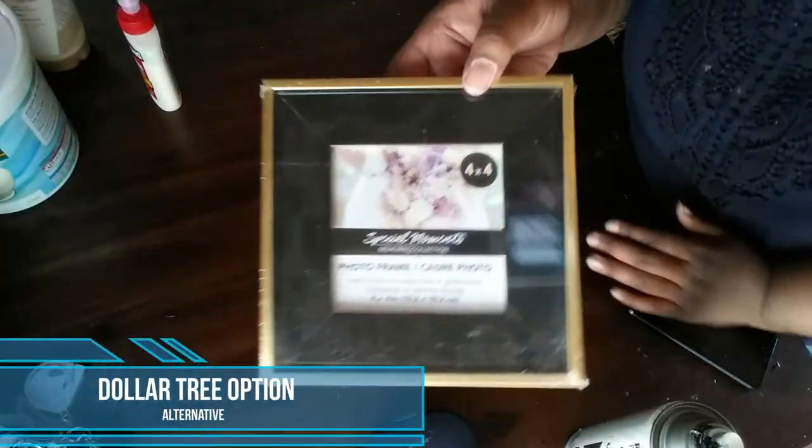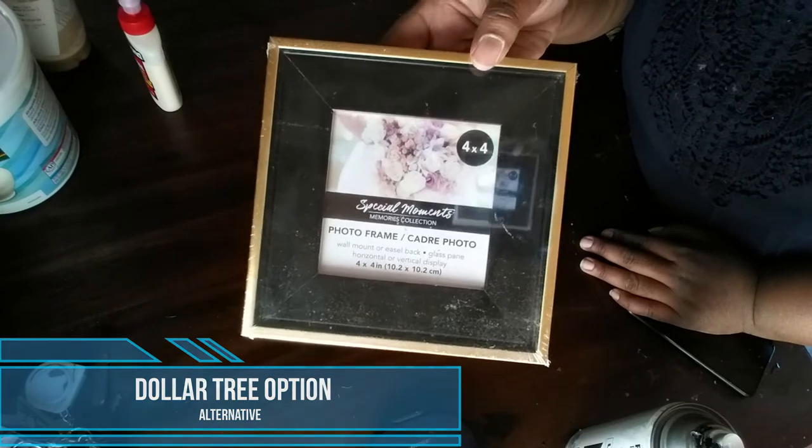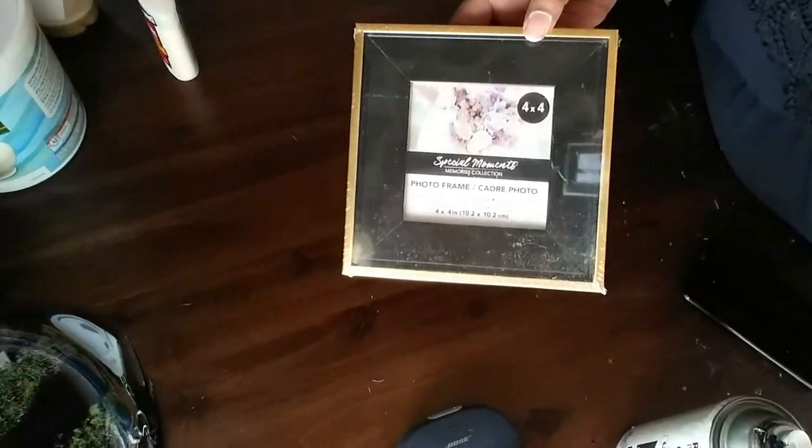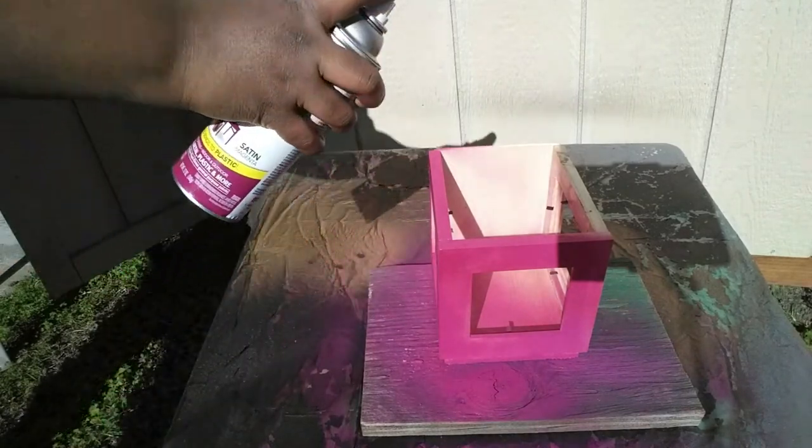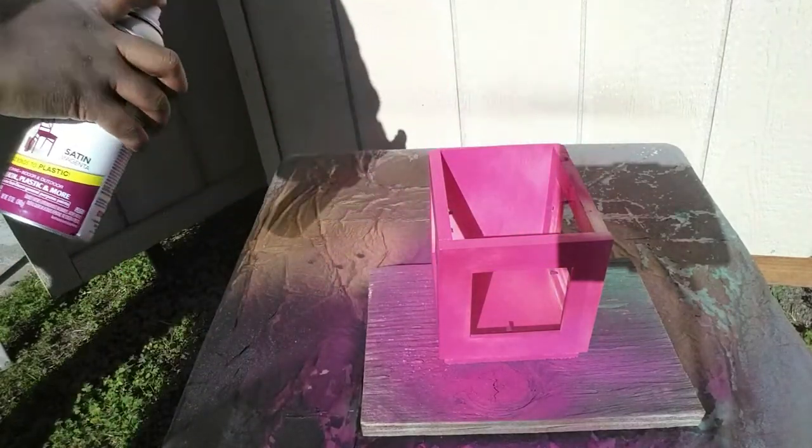So I went to the Dollar Tree after I'd made my bouquet box and I saw these small frames. So if you want a cheaper alternative than the ones from Michaels, then I suggest you check your local Dollar Tree.